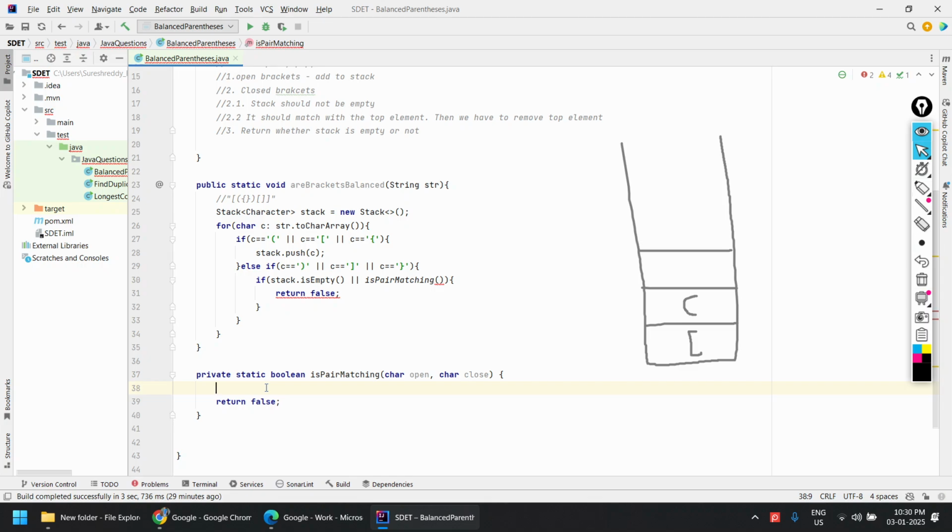So we have to return one condition. How can we write this? If open is equal to this opening bracket and close is equal to this closing bracket, this is one condition. Similarly we have other conditions as well.